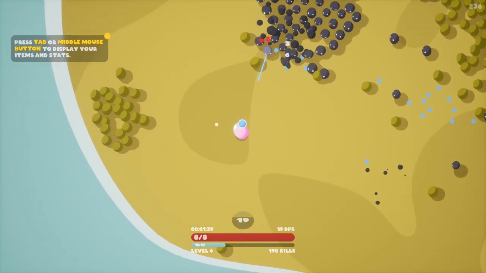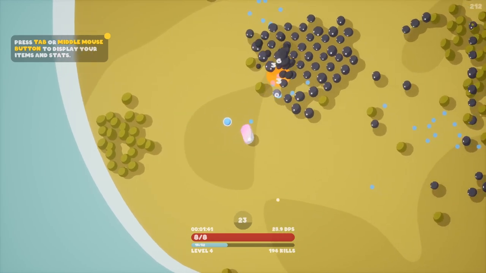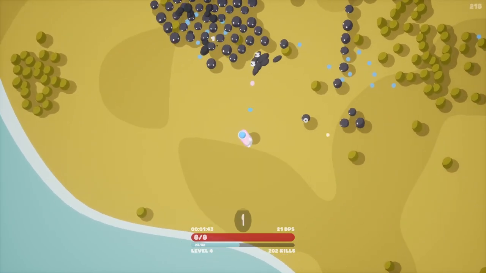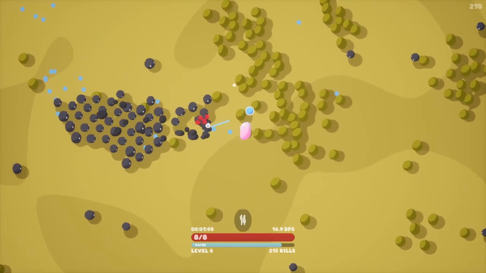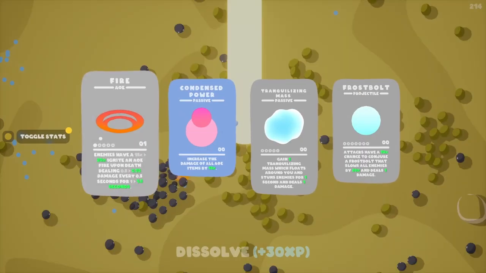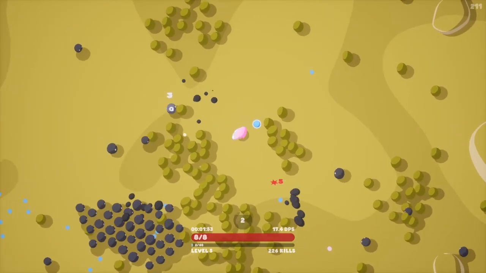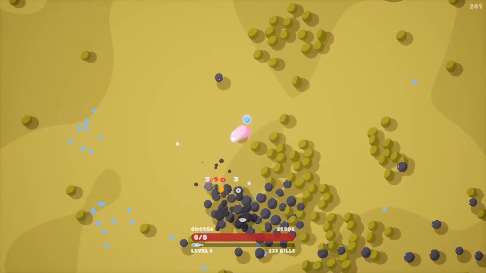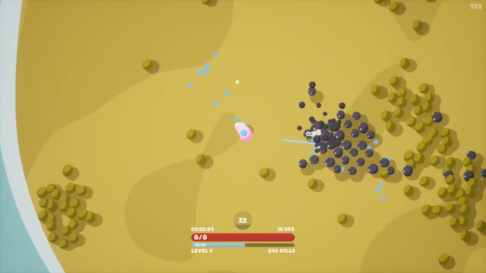Press tab or middle mouse button to display your item and stats. Oh, cool. Okay. We are just kind of moving with our mouse, and so therefore this is a game you can play with just one hand. I don't know if that matters, but we can increase our fire AoE. Condensed power passive increases the damage of all AoE items by 15%. It's highlighted blue, and so it hits the dopamine button a little bit harder, so I'm gonna do that. Things are heating up right now.